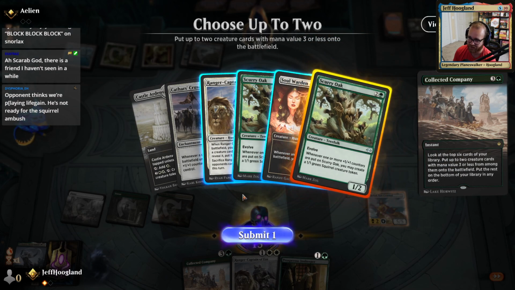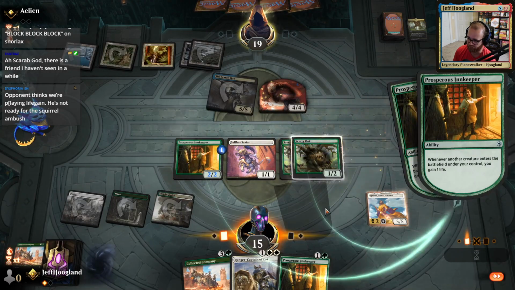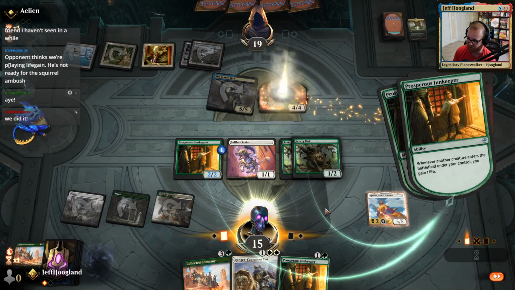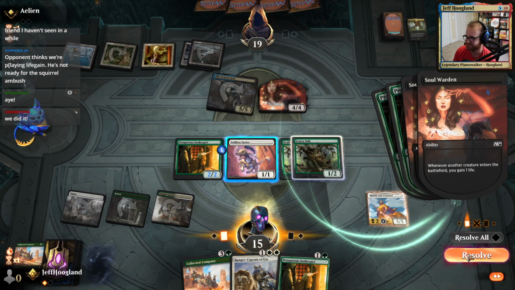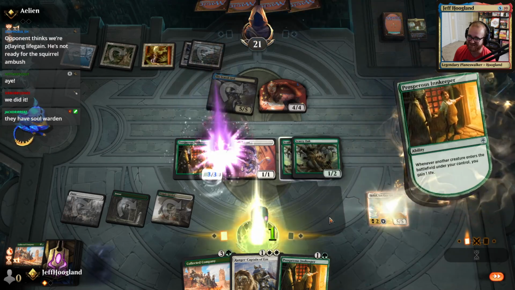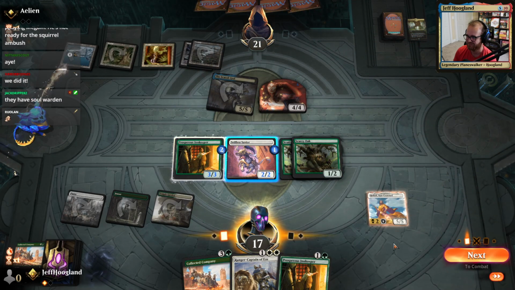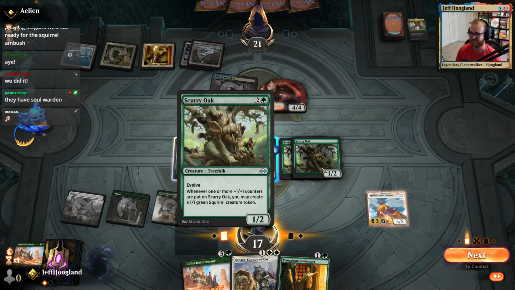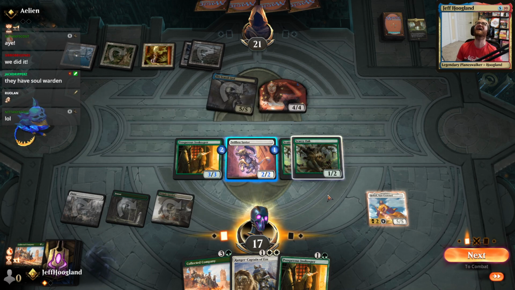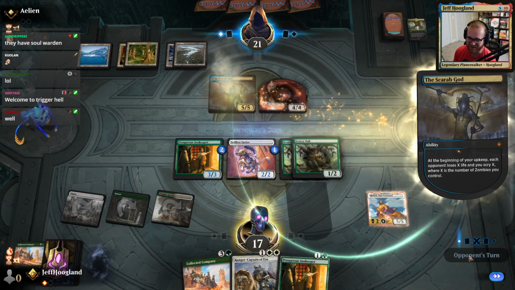Hey, yo. I say, hey, yo. Opponent gonna really die. Oh, no, chat. They have Soul Warden, too. Oh, no! I misclicked it. Well, I deserve that.